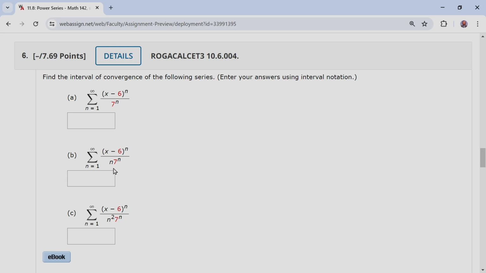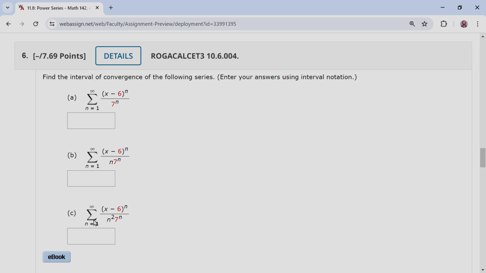In this case, now there's an n downstairs that's actually going to be helping us converge. It's not going to actually affect when you run the ratio test. That n is not going to affect the radius of convergence. The radius of convergence is still going to be 7. What it's going to affect is one of your endpoints. I believe here, if we plug in -1, it will give us an alternating series, and we will converge as the alternating harmonic series. So x equals -1 will be included, but when you go over to x equals 13, the 7 to the n's will cancel, and you'll get the harmonic series, which diverges. So x equals 13 is going to be a no-go. It will be between -1 and 13, including -1, but not 13.